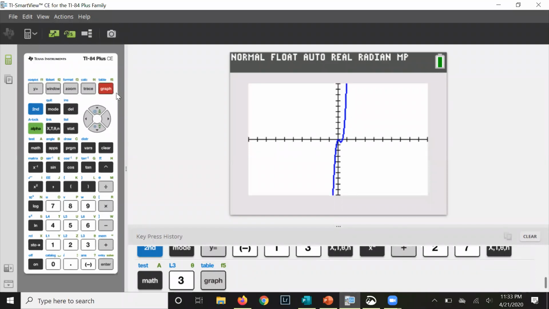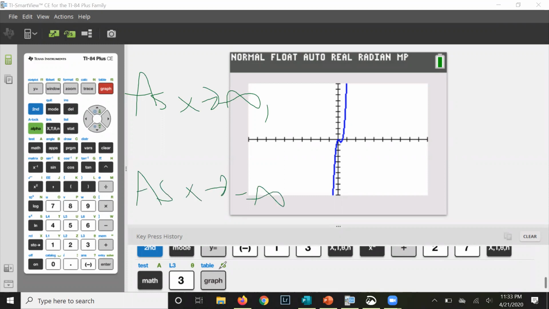And so we want to look at what happens as x goes towards positive infinity and as x goes towards negative infinity. And we're looking at what happens at the outputs, right? So as x goes towards positive infinity, what do we see the outputs going towards? Well, we're looking at the graph as it goes this way, because that's what happens as the inputs increase, and it looks like the outputs are going towards positive infinity, right? The graph is shooting up.